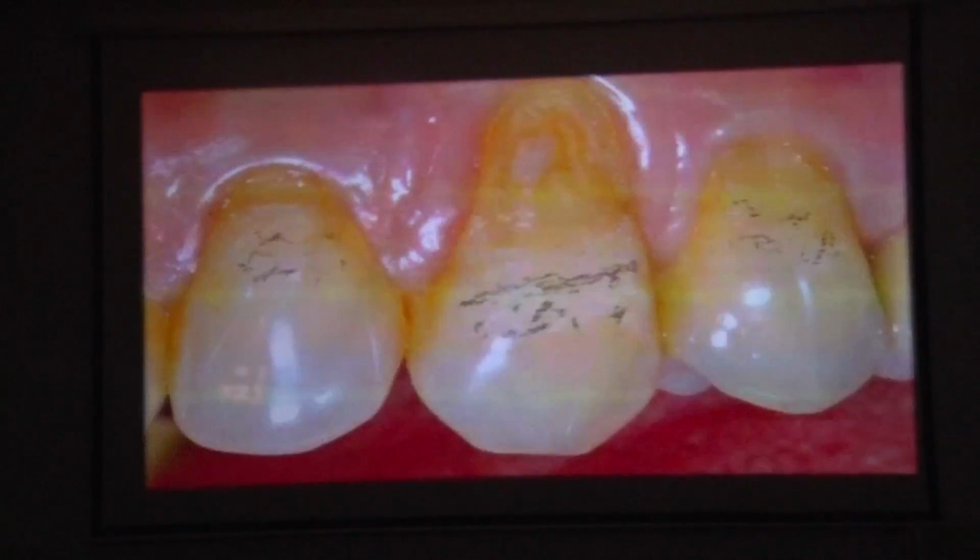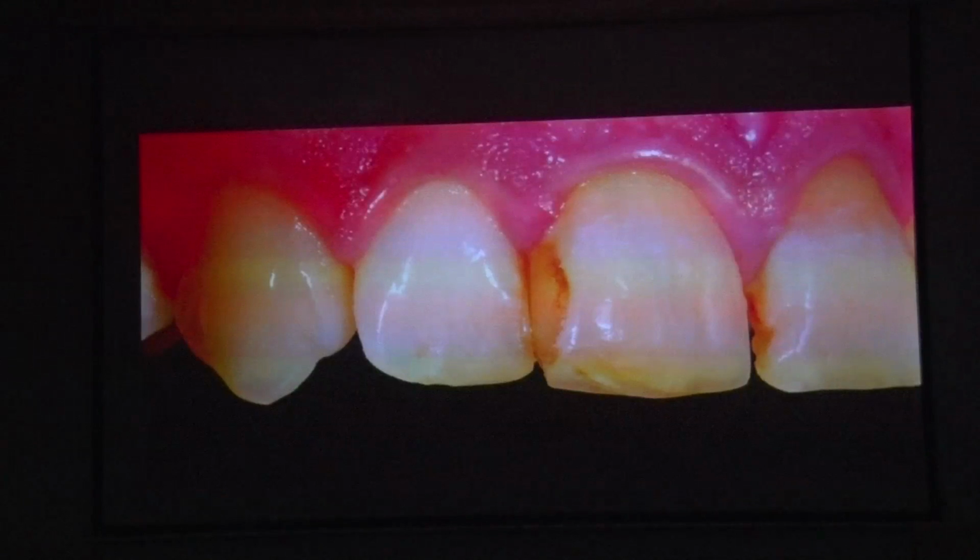Then let's look at a class 5. For class 5 preparation technique, you have to give bevels, no doubt about it. But you can't give bevels here, so don't do anything here. Use your retraction cord. It's a must for class 5. Remove all the decay if there is anything. Just roughen it with a diamond football, and then give a bevel coronally. So I give a long bevel here and a scallop bevel. Same thing, but I give it coronally so it blends well.